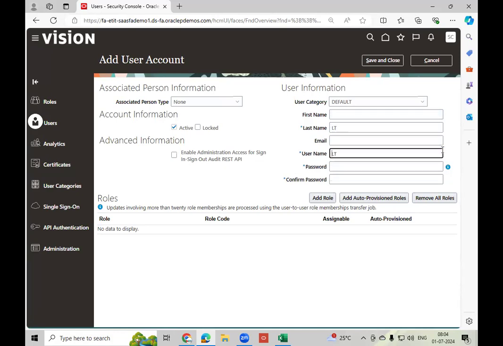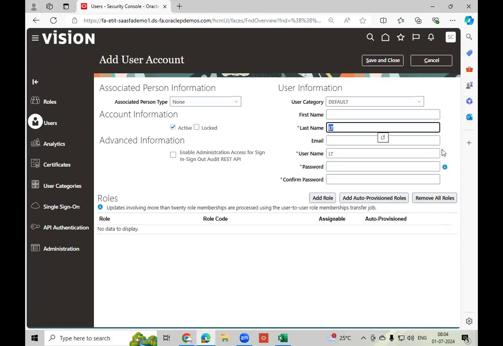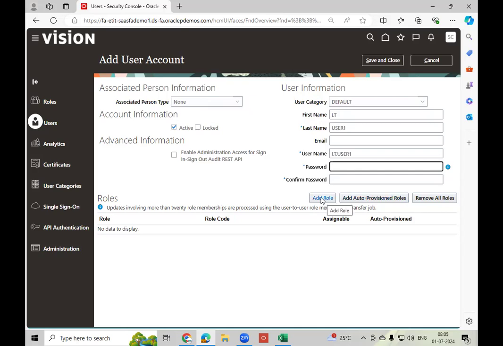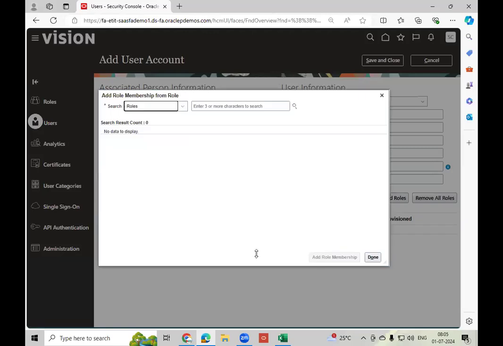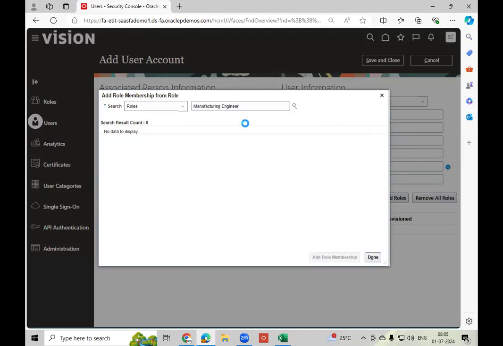Now, what are the job roles required for manufacturing? Manufacturing engineer. So this is one of the job roles.